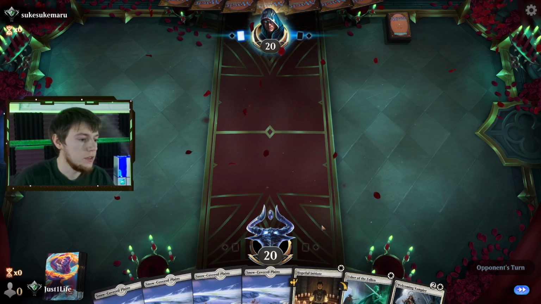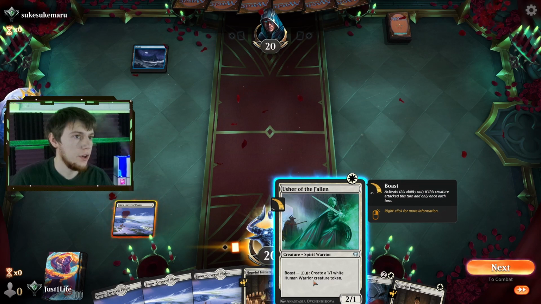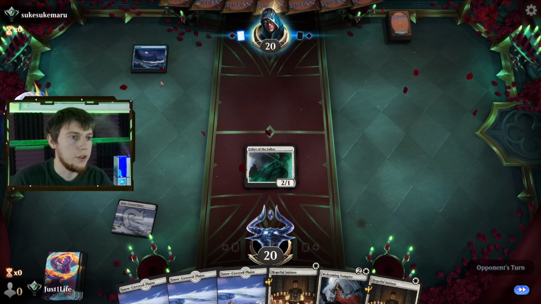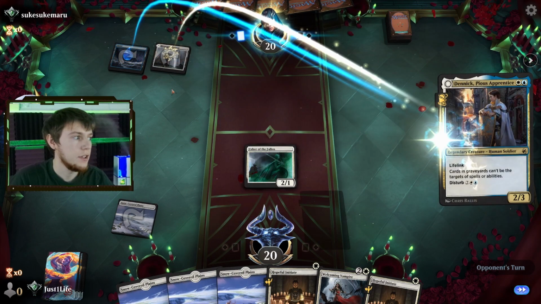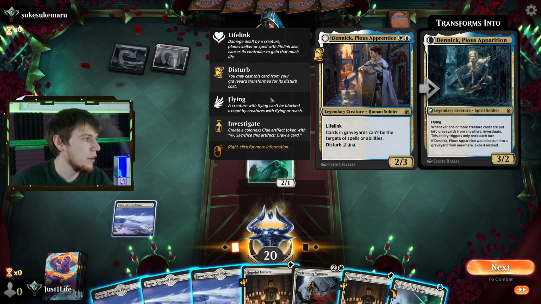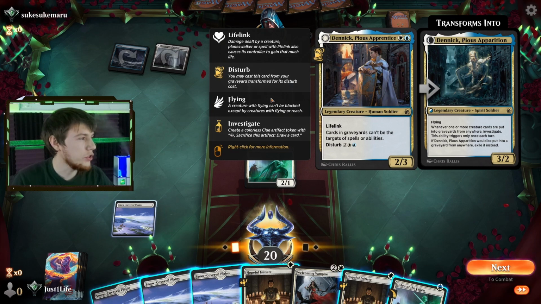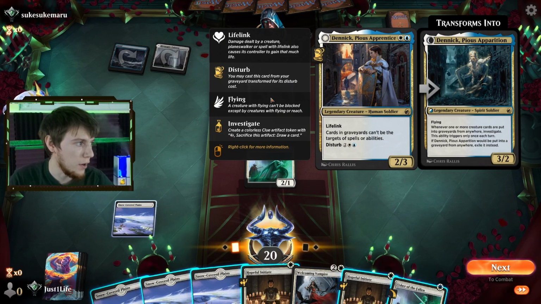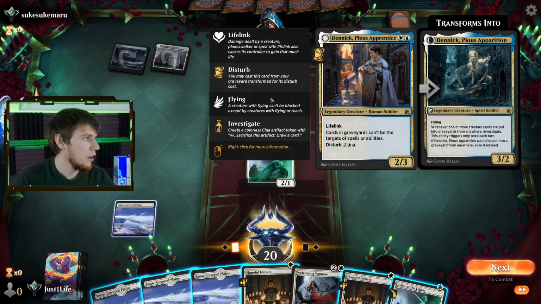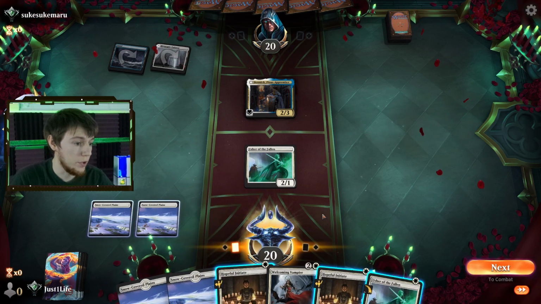Alright, we'll keep it, just because we have a Welcoming Vampire. And I think I'm going to go Usher turn 1. Blue, huh? You have red or white? Oh. Okay. And it disturbs into a 3/2 whenever one or more creature cards are put into graveyards from anywhere. Investigate. Only once each turn. Huh. Okay. So I bet they're playing some sort of blue-white spirits deck, and that's pretty cool.